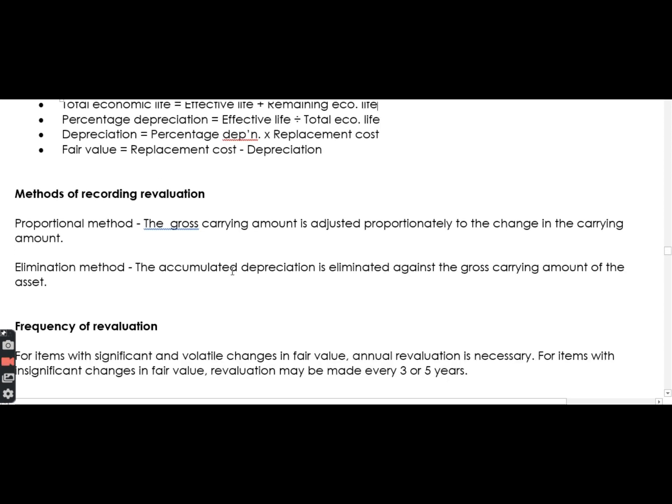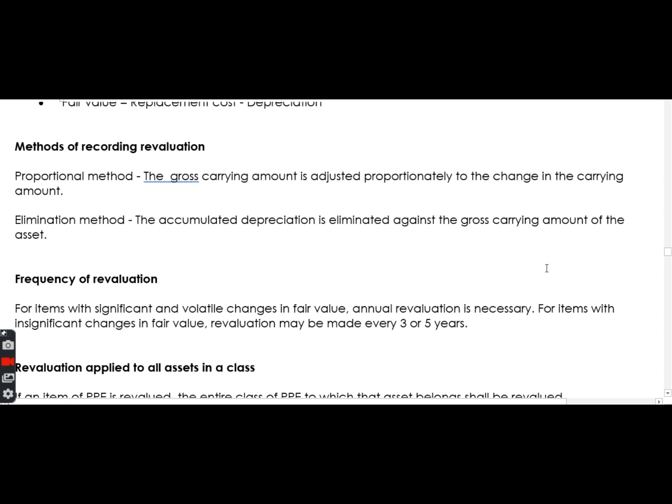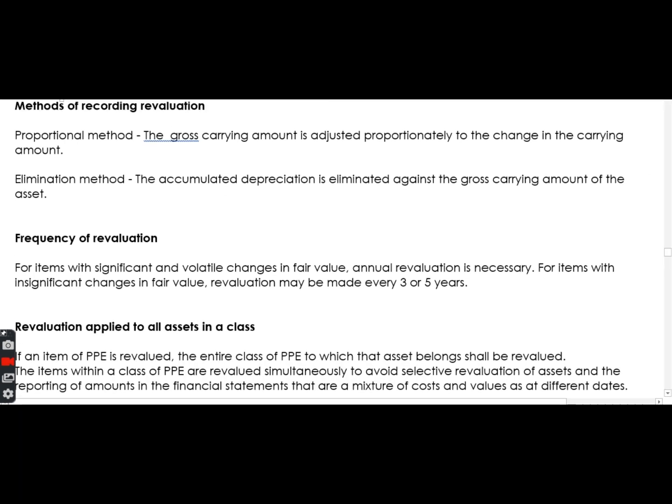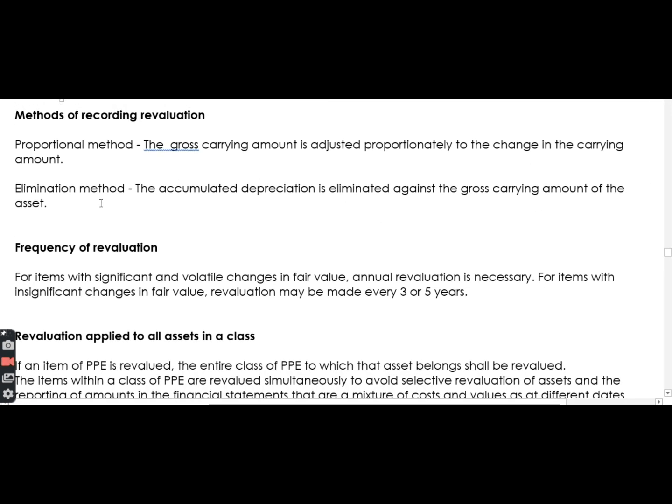Okay, so yun. So ngayon, kapag meron ka ng revaluation, at kailangan mong i-compute or i-recognize yung revaluation, dalawa ang method na pwede mong gawin. Is either gumamit ka ng proportional method or gagamit ka ng elimination method. Ang main difference sa proportional method, tataas yung cost ng asset, tataas din yung accumulated depreciation. So proportional yung increase nila, yung difference revaluation surplus pa rin.